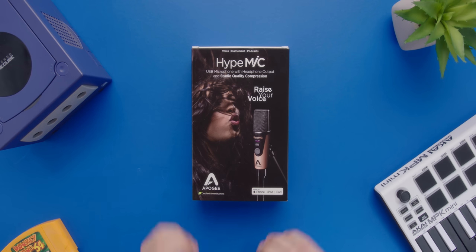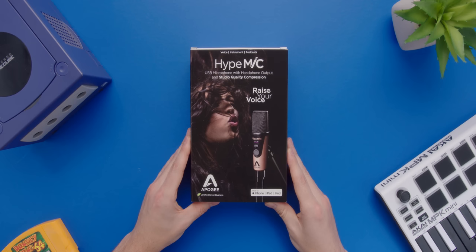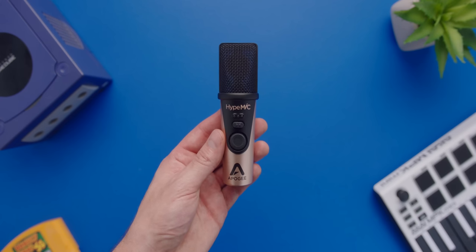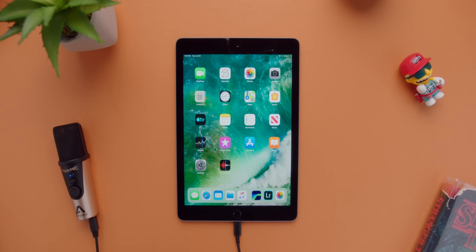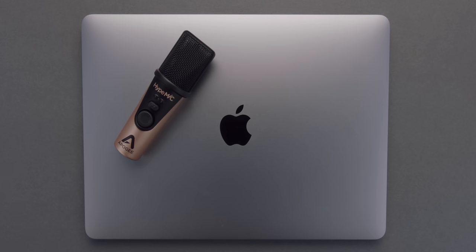Next up is what you're listening to right now — this is the Apogee Hype Mic, which is a super high-quality condenser USB microphone with a trick up its sleeve: there's a built-in compressor, and that takes things to a completely different level. My guy Hanna the Business recently dropped an awesome video on exactly how far you can push this microphone, so definitely check it out. Whether you're looking to get into podcasting, streaming, or recording music, this thing is super unique. Out of the box, it includes every cable you possibly need — USB-A, Lightning, USB-C — so it makes a perfect companion for iPads and MacBooks with no dongle or adapter needed.